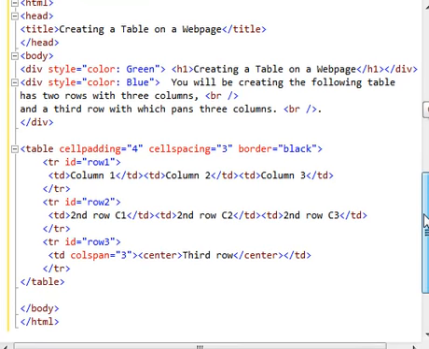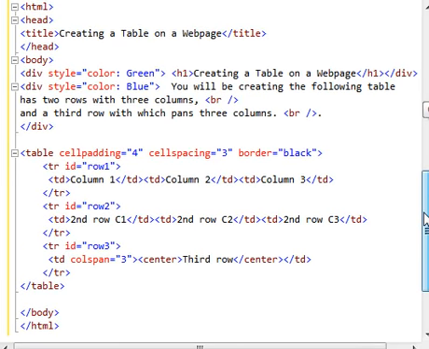So when we look at the table tags in here, we can see that the table tag is open, and we use a cell padding of 4, a cell spacing of 3, and then we gave a border color here, which is black.